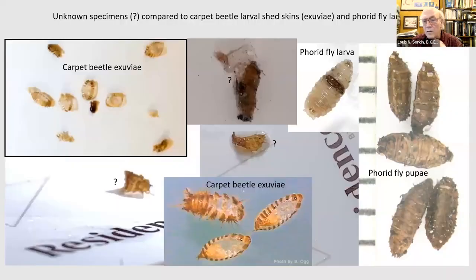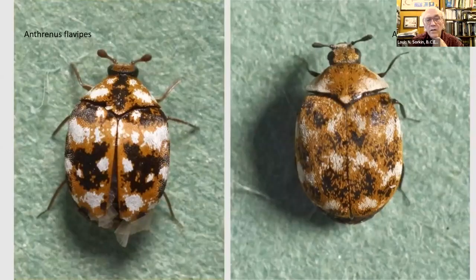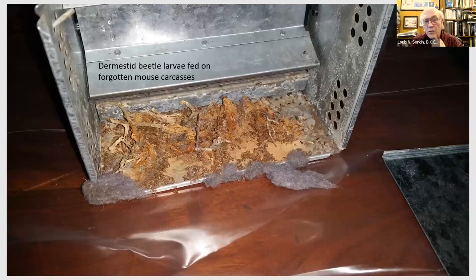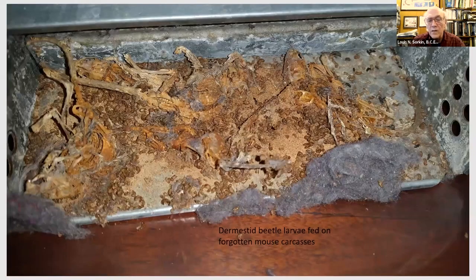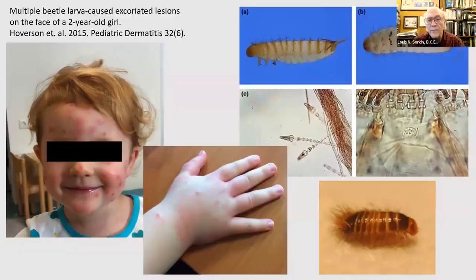Carpet beetle exuviae, forensic fly pupae, carpet beetle larvae, the Anthrenus beetles here, what people find a lot, the larval beetles feeding on carrion and other items. Also, if you have anticoagulant baits or just some stuck in a trap, they'll be hit either by tineid moths, the clothes moths, and also dermestid beetles. Sometimes black carpet beetles are pretty common to find, as is what it is here.